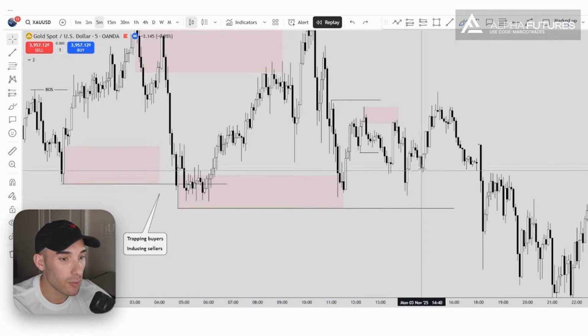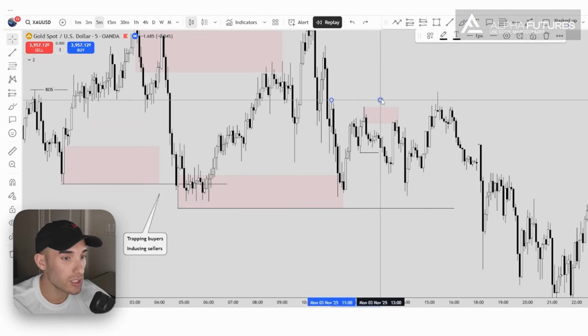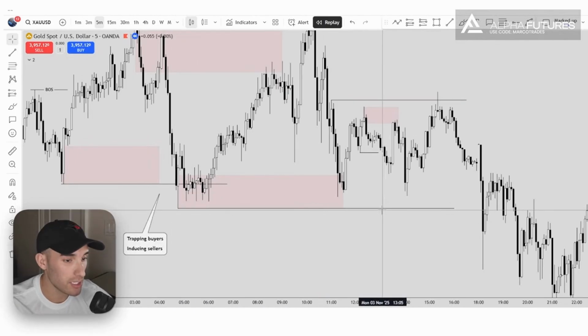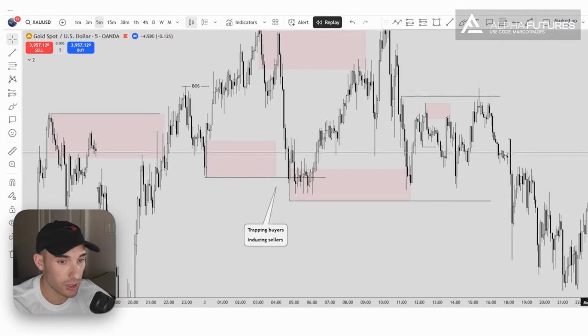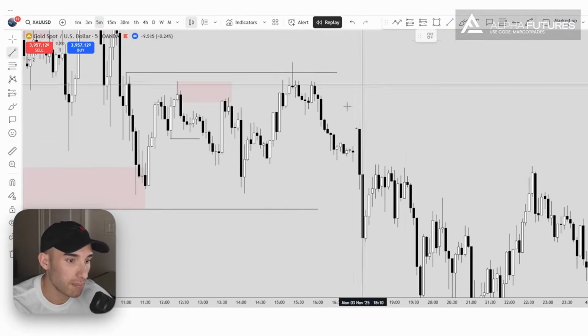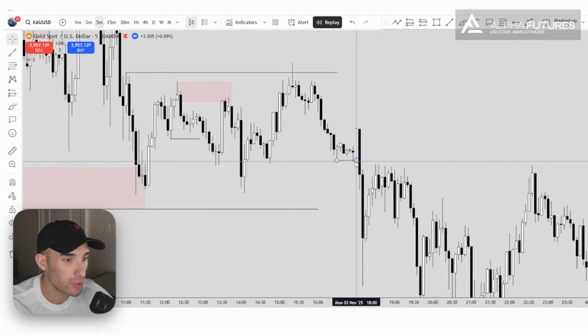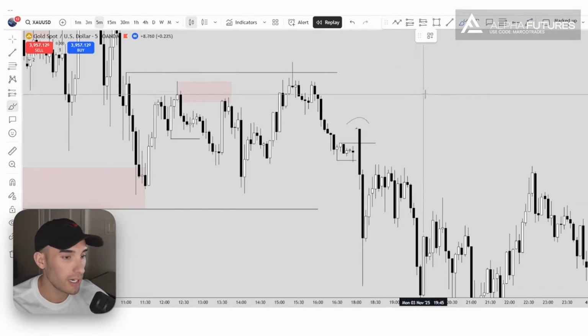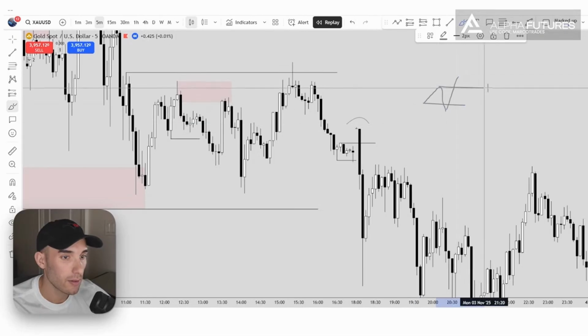Then we get another move to the upside, that false move that we always talk about. Boom, trapping sellers. This calls for a sell right here. And you have very obvious amount of liquidity to the downside. That would be used as a target, a partial point, however you like to trade. This was market open and there was a little bit of a gap, so it looks ugly, but to clean this up for you, low taken, high taken, liquidity block. And if I can draw it in a diagram just to clean it up for you, look, low taken, high taken, liquidity block. All right.